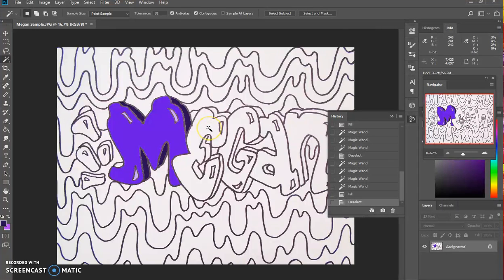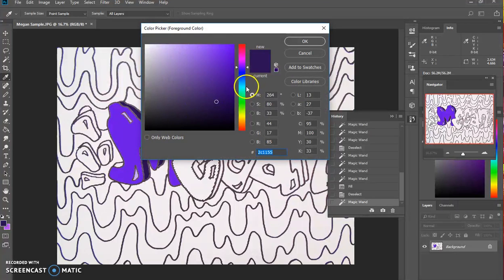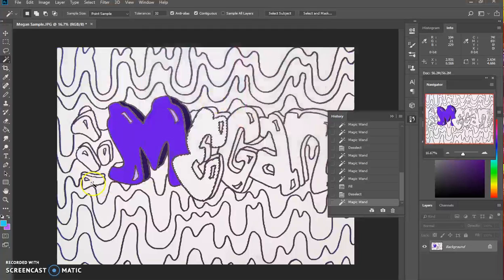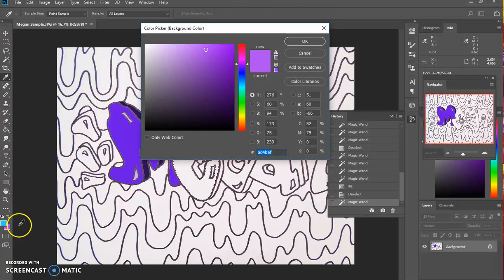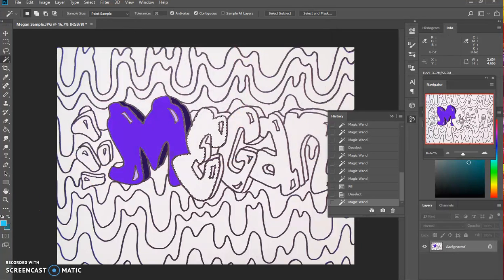But I can also fill spaces with what's called a gradient. If I want to blend my colors together, I'm going to click foreground color and set that to a lighter color. So maybe I do a light blue. I'm going to click my background color. Maybe I want that to be dark blue. Okay, so on my screen right here, you can see that I've got set a light and a dark.